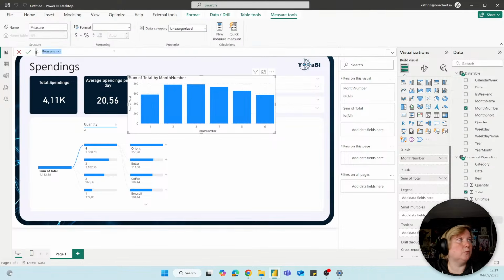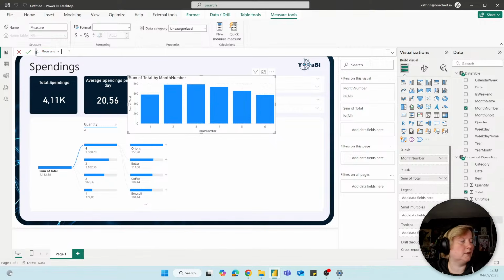And now we will, as we also did before, use the language of Power BI, which is DAX. It is data analysis expressions. And we will use it for the KPIs and for calculated columns, calculated tables. But if you are in the Power Query editor, this is not DAX, this is M script. So there are 2 different languages in Power BI. You have to remember it. So if you create KPIs, calculated columns, calculated tables, then you are working with DAX. And if you transform things in the Power Query editor, you work with M script.